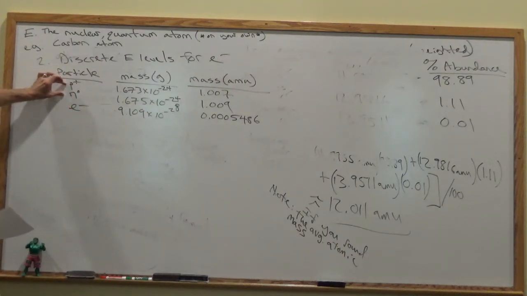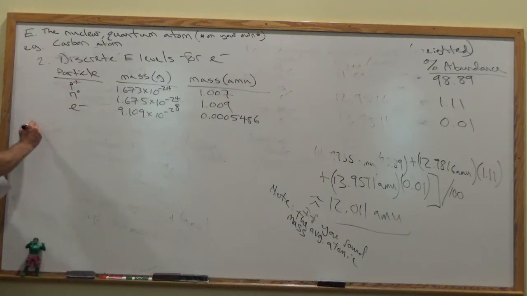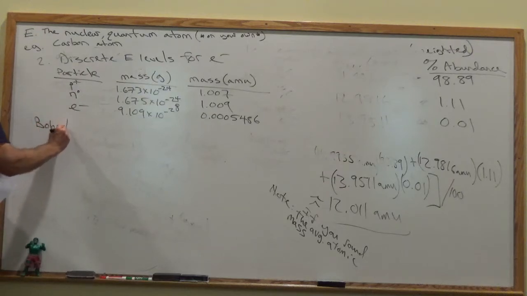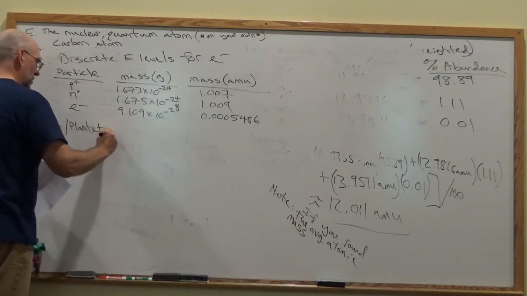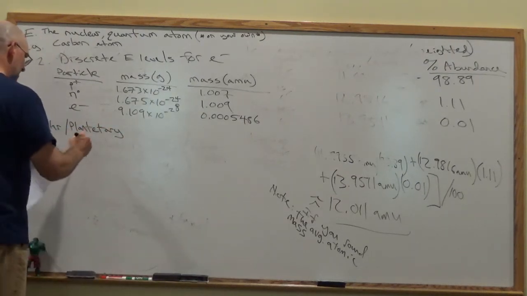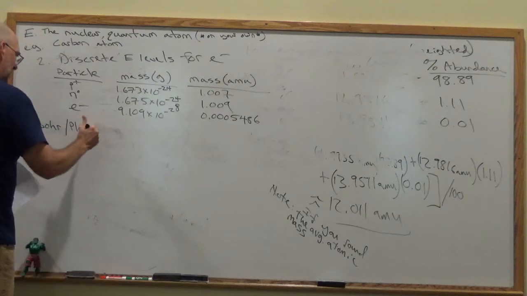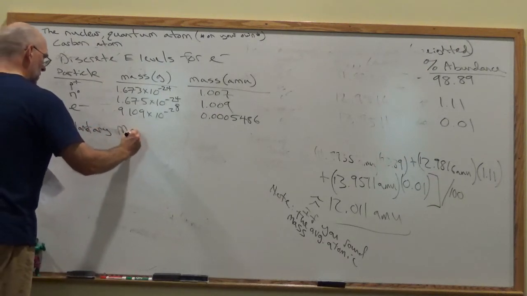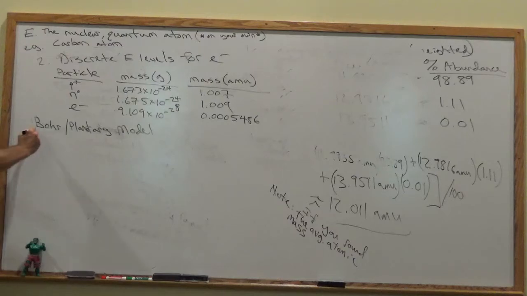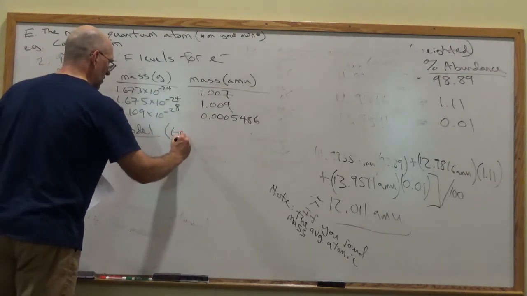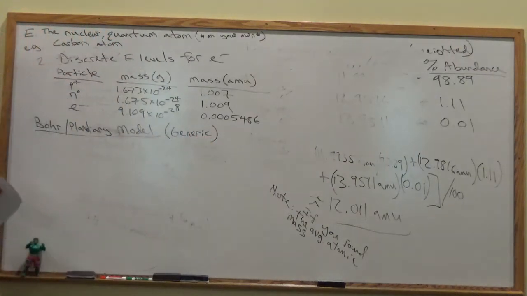So these are the nucleons, these are the electrons, and to draw the picture, I think you've seen this before. I'm pretty sure this is on the timeline activity. Wow, terrible spelling today. I thought the coffee was kicking in, maybe too much. We use what's called the Bohr model, named after one of the physicists, Niels Bohr, another interesting character. I'm just doing a generic picture here. I guess I could do it for carbon. I'll just do a generic picture of a Bohr model.